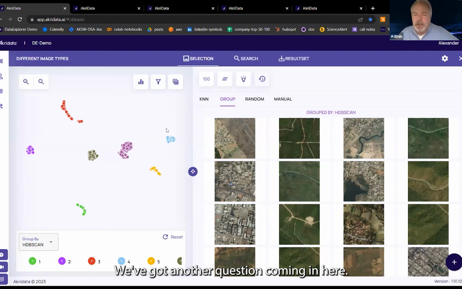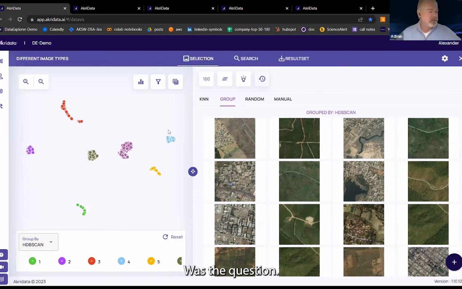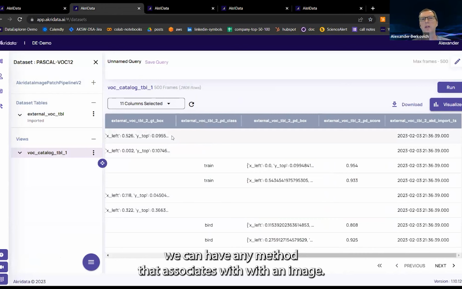We got another question coming in here. Which metadata formats are supported? Is the COCO format supported specifically, was the question. So, as we saw here, we can have any metadata associated with an image.